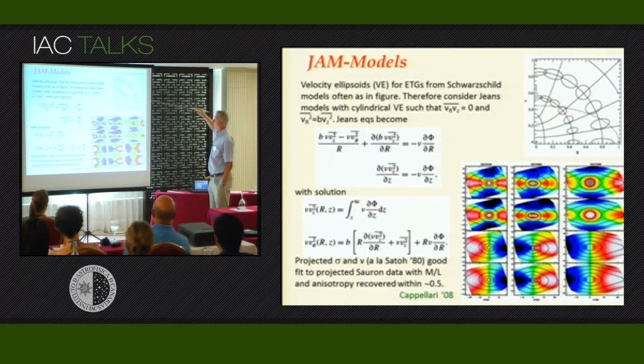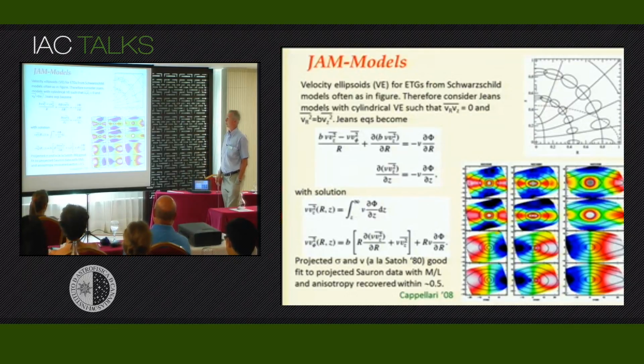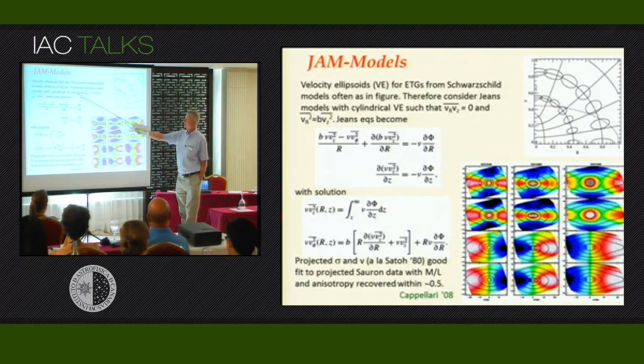There are a few examples that I've copied here from Cappellari's paper. And so even though you make some assumption that's in principle not correct, as you see from these ellipsoids, you find that the mean anisotropies of these galaxy models are actually not so different, only by a few percent, from the mean anisotropy of the full orbit models that we used to analyze the galaxies beforehand.